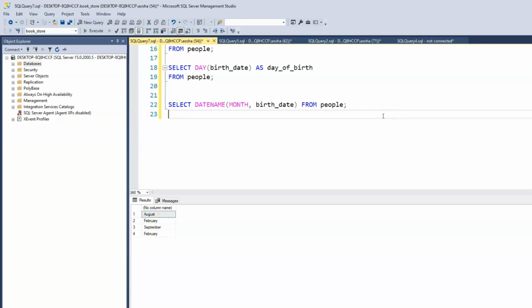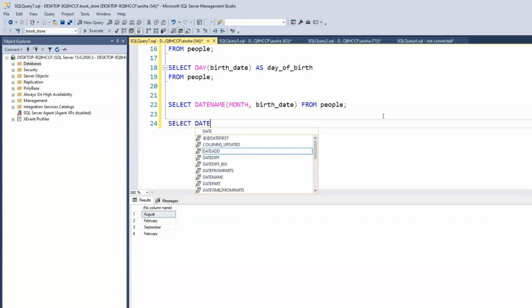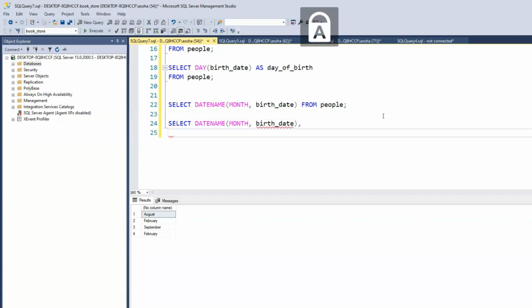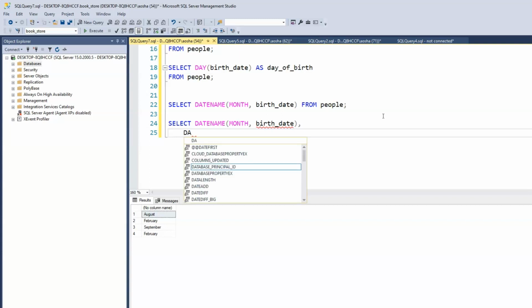Let's add both the day and the year to the printed table. So we'll have select. So we have DateName again. And now what we want is the day.